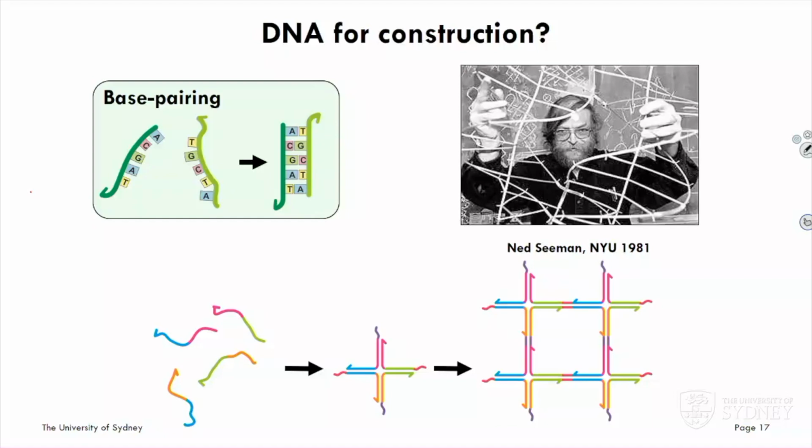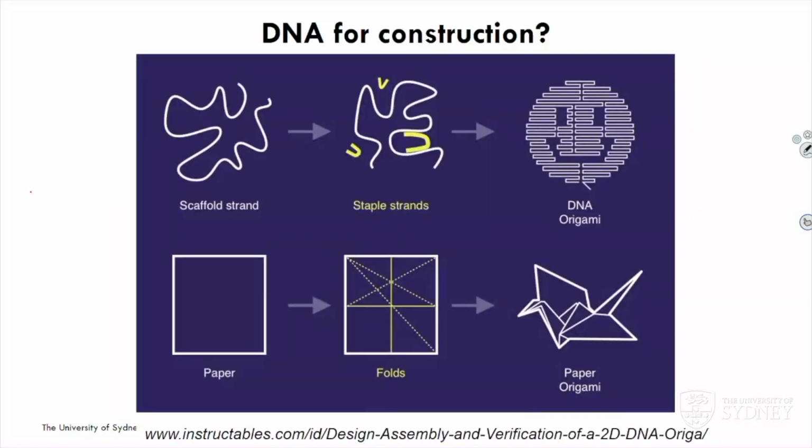But how do we go backwards? And so the technique I'm going to be talking about most today is this idea of DNA origami. In that example, we're taking small pieces of DNA and putting them together to make something larger. And that works pretty well, but what actually works a lot better experimentally is this idea of origami. So you might be familiar with paper origami. You start with your 2D sheet of paper, and you fold it up into a 3-dimensional object.